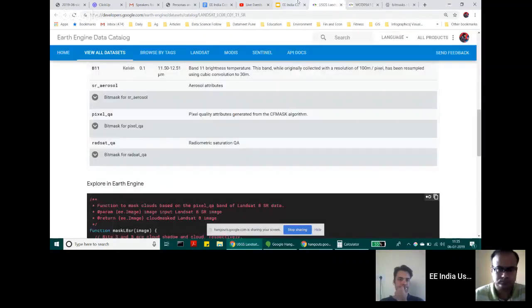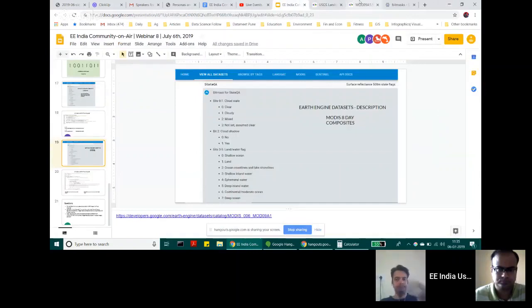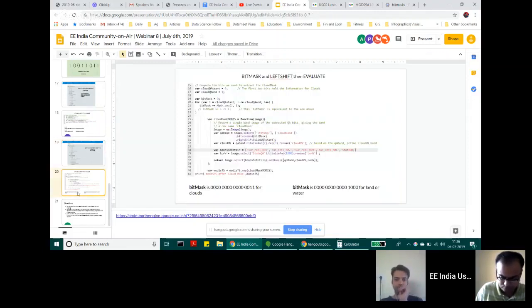But what I'm telling you can equally be applied to the other bits of information other than the cloud bits. Here for the MODIS imagery, for the cloud bits, we're looking at 0, 1, and 2. So in this case, I'll switch to the code.